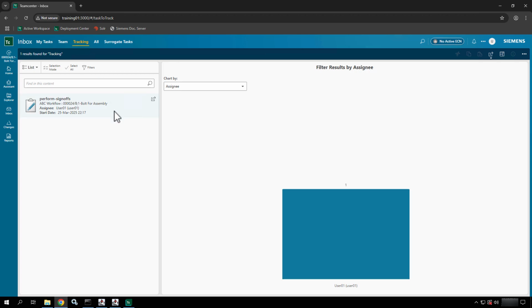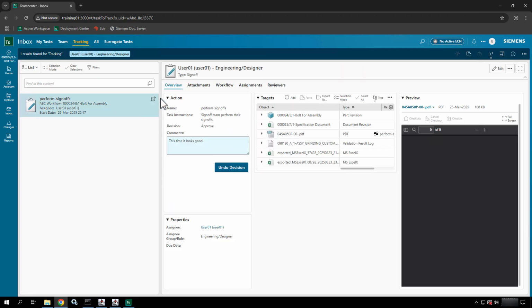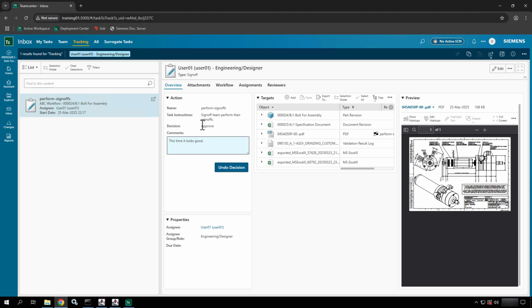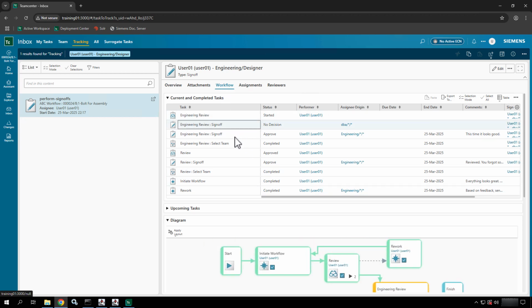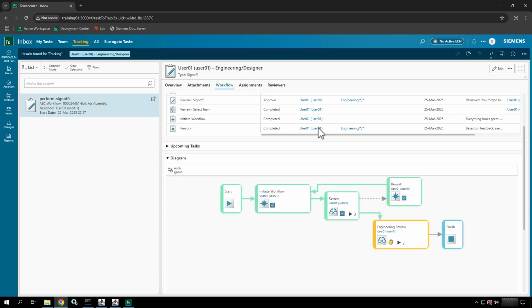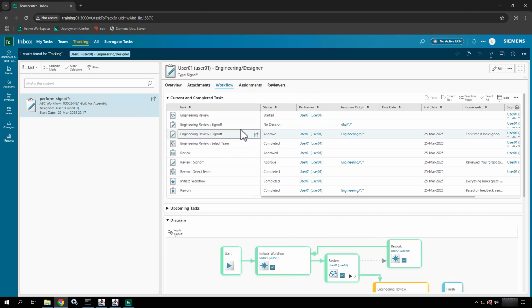So at this point, it should be pretty much going through. I'm going to go to my tracking, and then if I go to perform sign-offs, you can see this time it looks good is on this task. And then I can see all of that other execution. So the engineering review, the sign off for this individual, and then notice that the DBA has the sign off at this point as well. So the DBA is what it's waiting on, and it has looped through and shown me all the extra tasks, but it did update on the other ones. So in here, you keep the comments, but you do get the completes and approves the second time around.